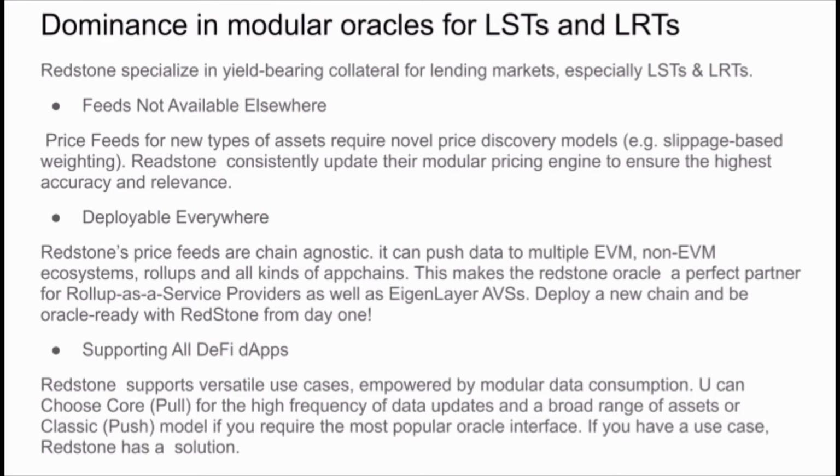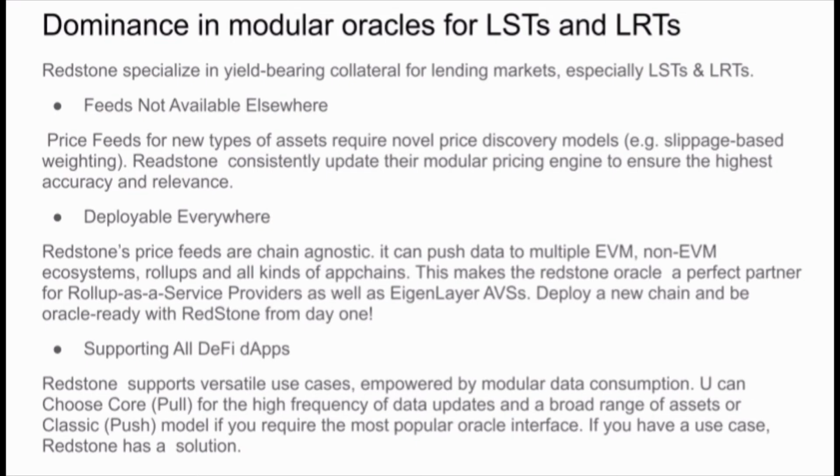So the next thing would be the dominance in modular oracles for LSTs and LRTs. Now guys, Redstone specializes in yield-bearing collateral for lending markets, especially LSTs and LRTs. The first thing would be feeds not being available elsewhere. Price feeds for new types of assets require novel price discovery models, for example slippage-based weighing. Redstone constantly updates their modular pricing engine to ensure the highest accuracy and relevance.